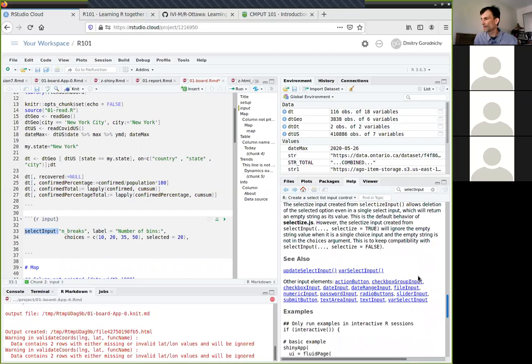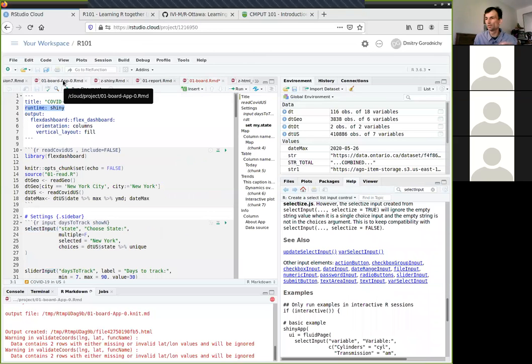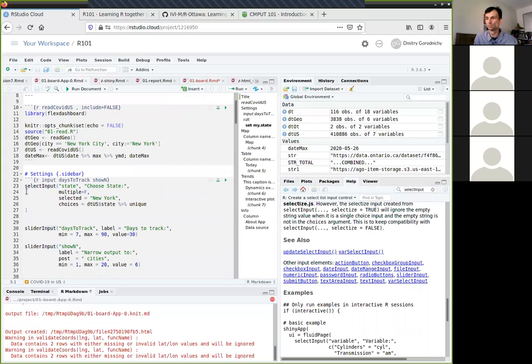So, for example, I will be using what is called select. So it's somewhere in here. Slider here. Select. Okay. So maybe just to expedite, I will just copy my portion of code from here.